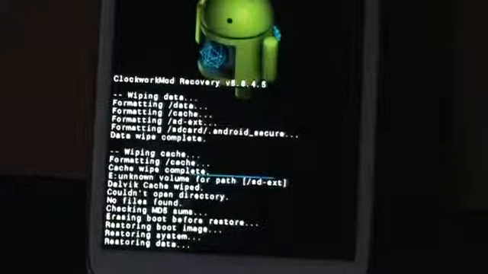Prior to me doing a battery pull, I was running AOKP build 5. I've noticed that you guys in the comments have been noticing that there's a lot of glitches when you turn your screen to landscape mode. I did encounter some of those problems yesterday, especially in the YouTube app. Whenever I tried watching a video and turned it to landscape mode, it kind of did this weird thing where it wasn't playing the video properly.